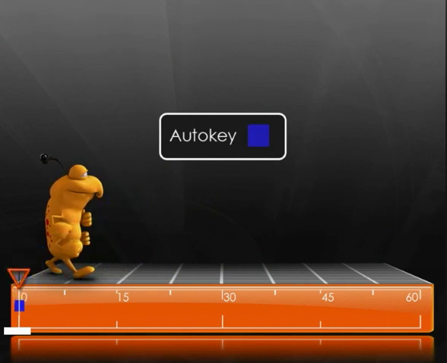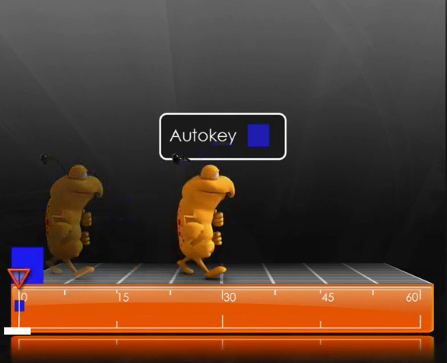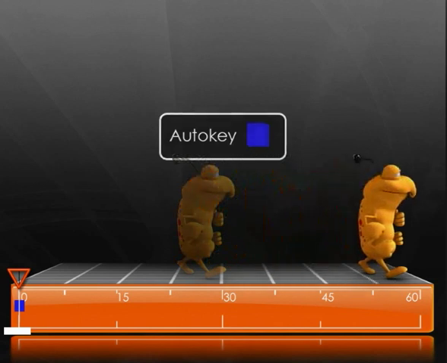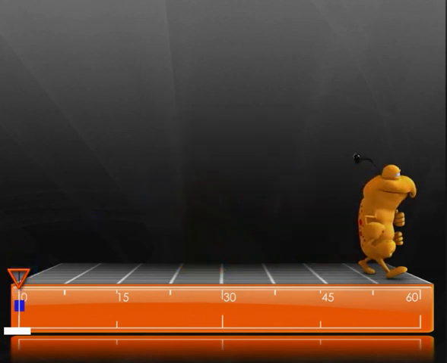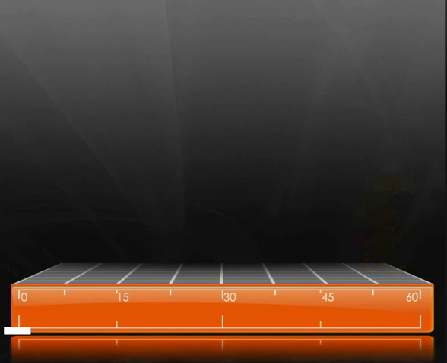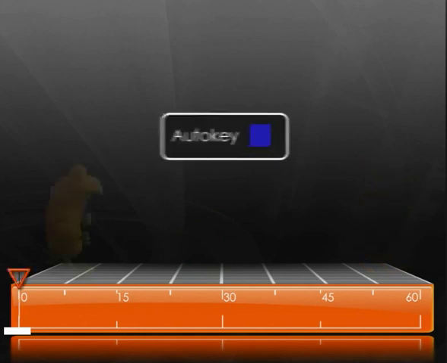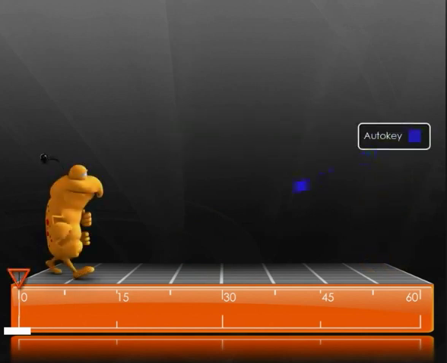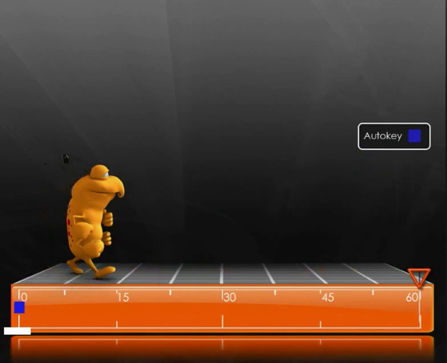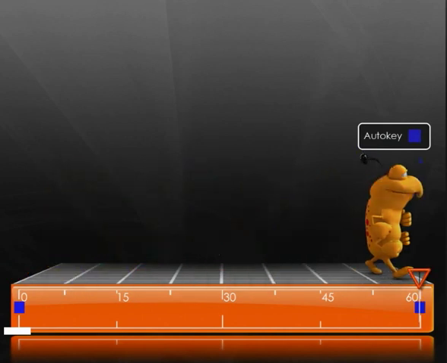attribute. This can be a double-edged sword because if you don't change the time, you would just be overriding the same key over and over again. But with a little practice, Auto Key can help you animate much more efficiently. Let's quickly recreate our example. So we'll turn on Auto Key and set the first keyframe on frame 1. Now, all we do is change the time to frame 60 and move the object. There, we have our animation.